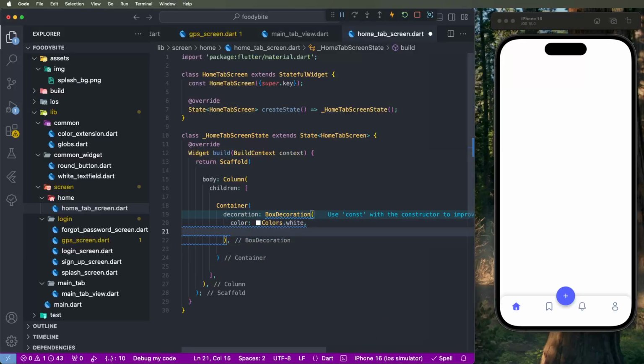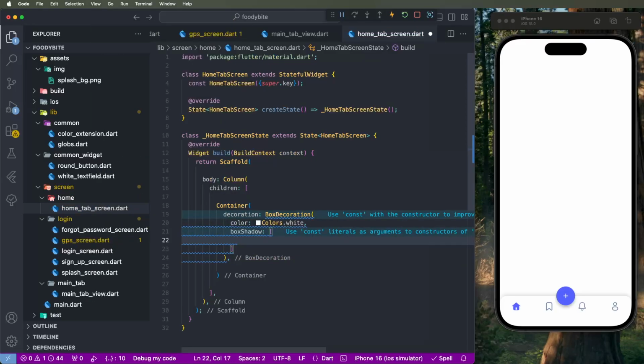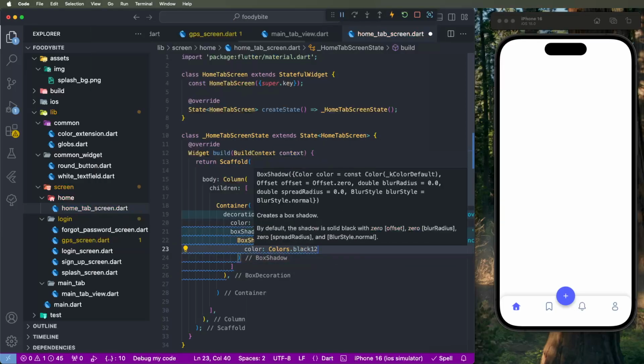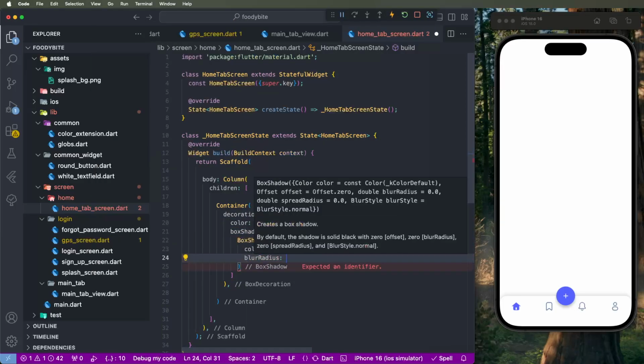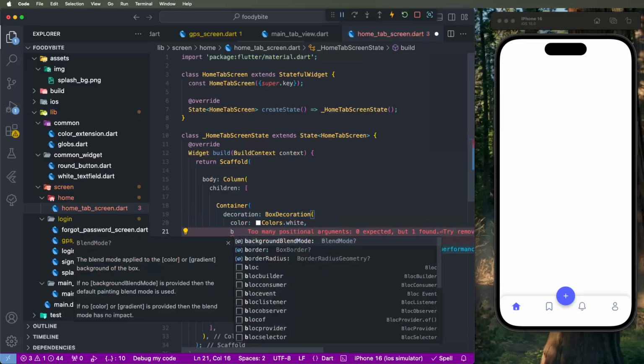Now after that we need to set the box shadow. Set color black 12, and blur radius we need to set 1, and then afterwards we need to set the border radius.